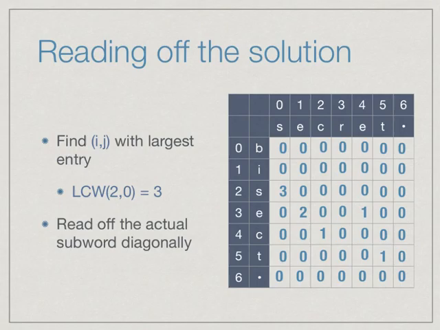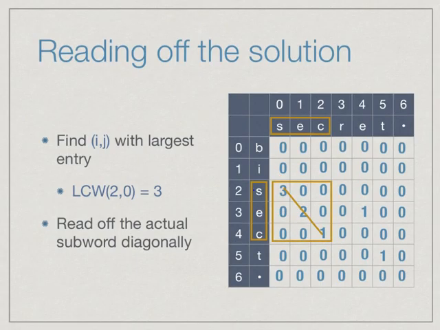And now we said earlier that we are focusing on the length of the longest common subword, not the word itself. And the reason we can afford to do that is because we can actually read off the answer once we've got the lengths. So we ask ourselves, why did we get a 3 here? Okay, so we got a 3 here because we came as 1 plus 2. So since we came as 1 plus 2, it must mean that these two letters are the same. Right? Similarly, we got a 2 here because it is 1 plus 1. So these two letters must also be the same. Okay, so these two letters are the same, these two letters. So finally, we got 1 here because this is 1 plus 0. So these two letters are the same. So therefore, these 3 letters must be the same.